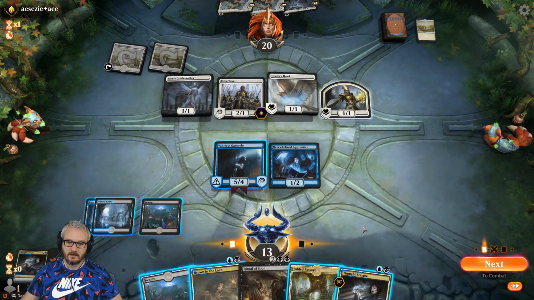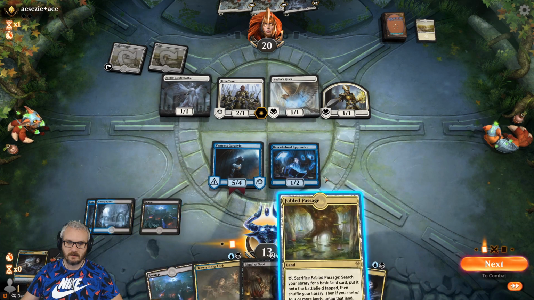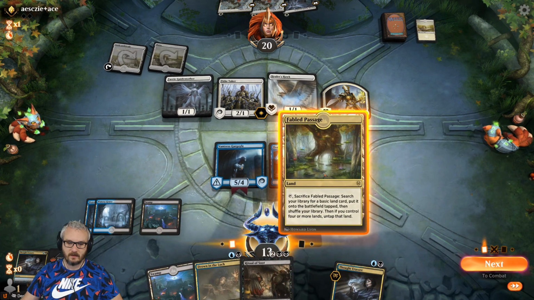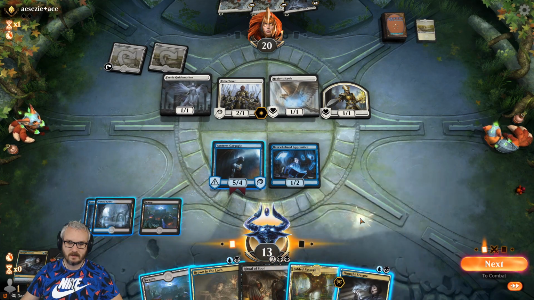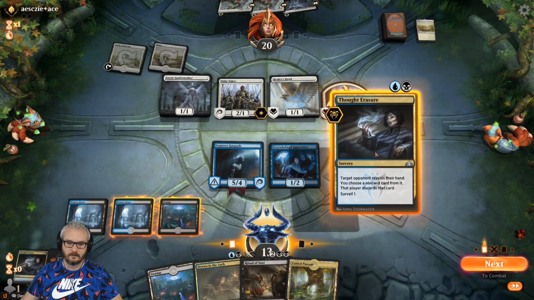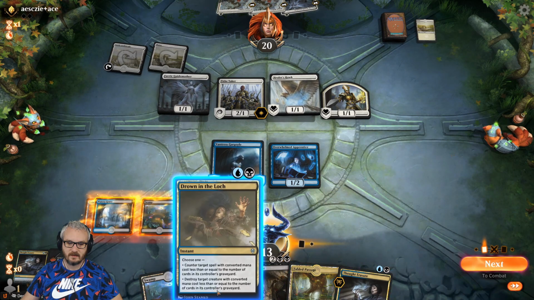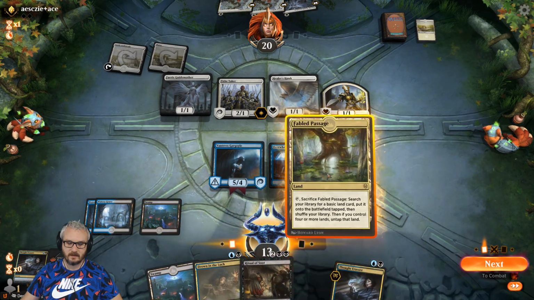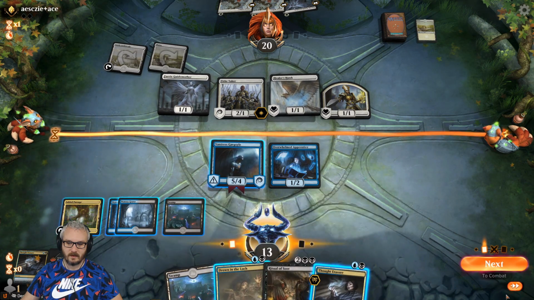Alright. So we could just start utterly destroying things, and that's definitely a potential option, but I really don't think I want to. If I put this down and play this, then I can't even block with him anymore. I don't know. So I think what I'll do here, I could hold that up. Yeah, actually that seems like a good play. I have 4 in hand. Alright.